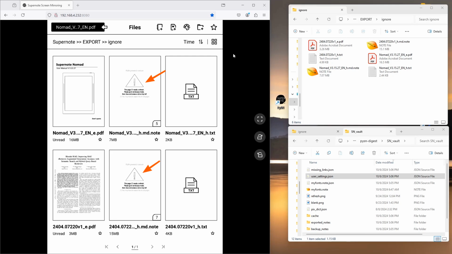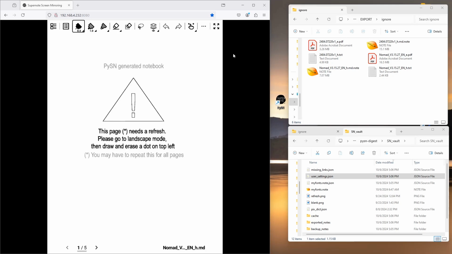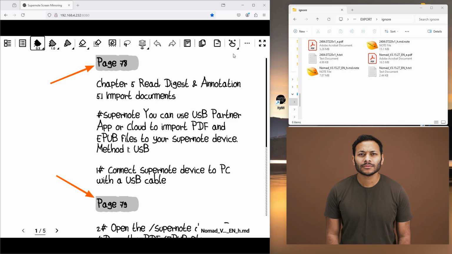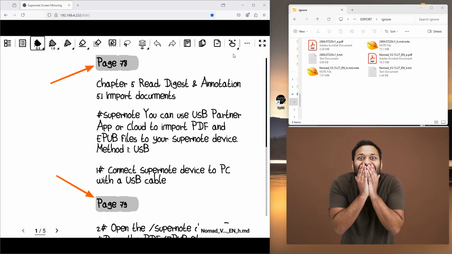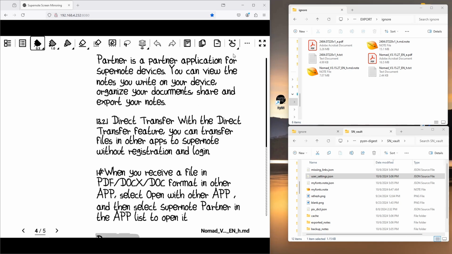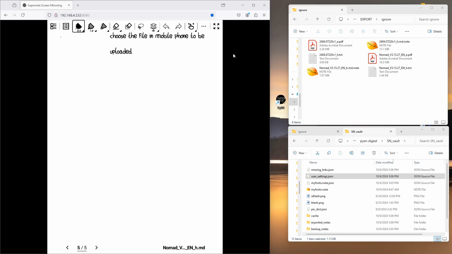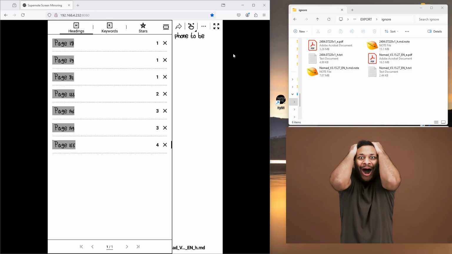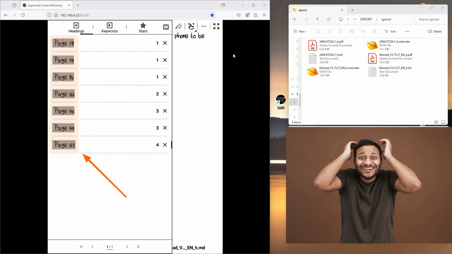Again, if you don't understand the warning signs, please go watch the long video. We basically need to render the pen strokes by switching to landscape and adding a dot. You can already see the default style where the page number is highlighted with a gray background. Technically, it's the character located at 169 on our table that is repeatedly painted. Let's keep dotting, then we close with the back button and reopen. We can see that the styled page references are also in our table of contents.